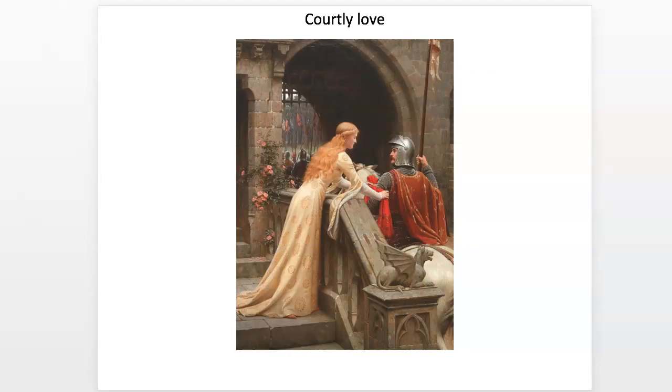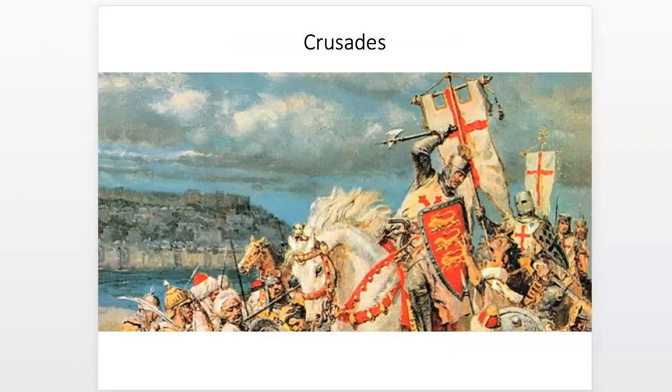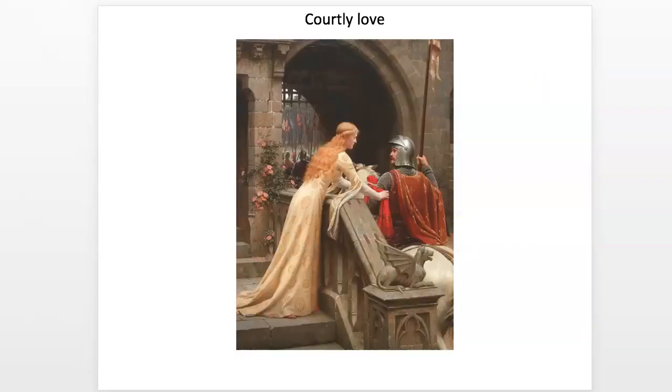And that is basically the idealized devotion of knights to a lady. It's very much about the upper class. And in the upper classes, marriages were arranged for money and status. So sometimes lords would be away on crusades, and they'd leave behind some knights to protect their castle and things like that. And what would happen is a bunch of affairs and trysts and love triangles and all this type of stuff. So you get some of that in King Arthur's tale of Lancelot and Guinevere and all these type of things. So this is very much part of the upper class at this time. It's a real thing that really happened.